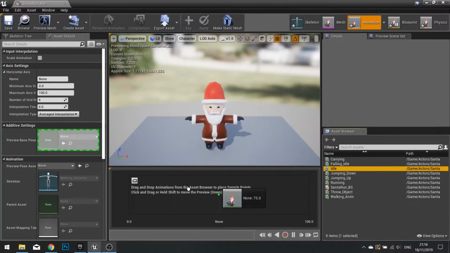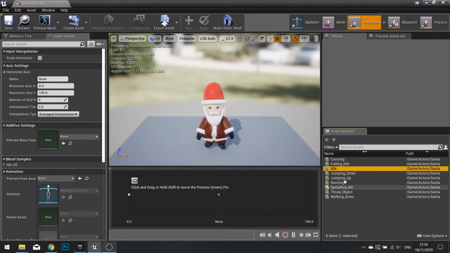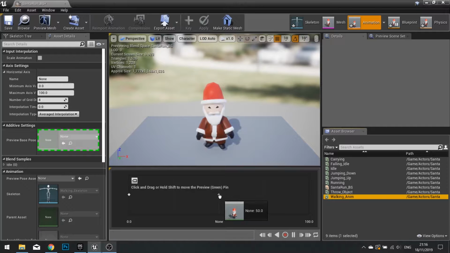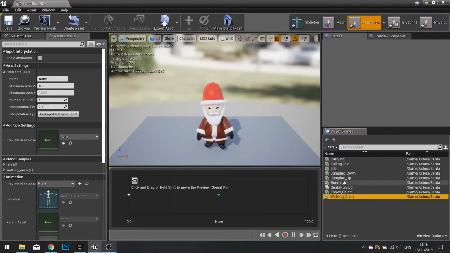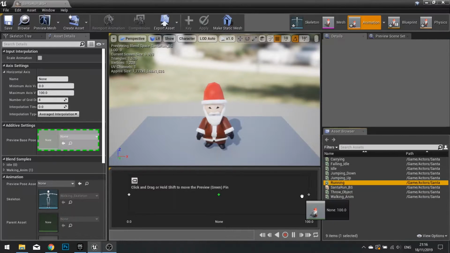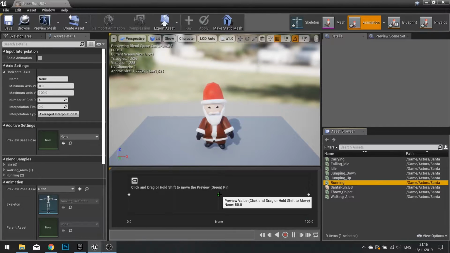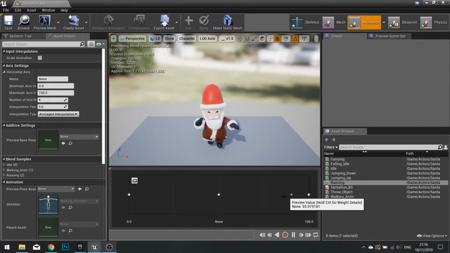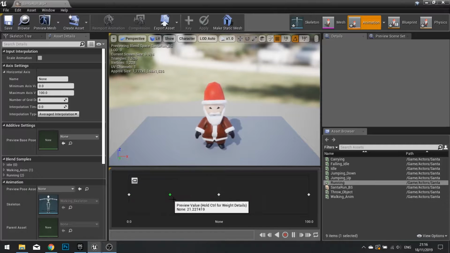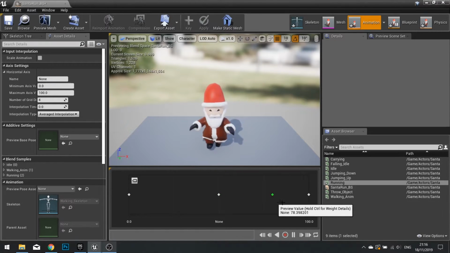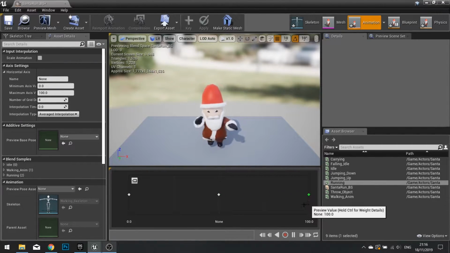So I'm going to drag an idle to the far left here. I'm going to drag a walking to the middle, and drag a running to the far right. And if I click on the green pin here and move it between the values, you'll see how it blends between idle to walk to run.